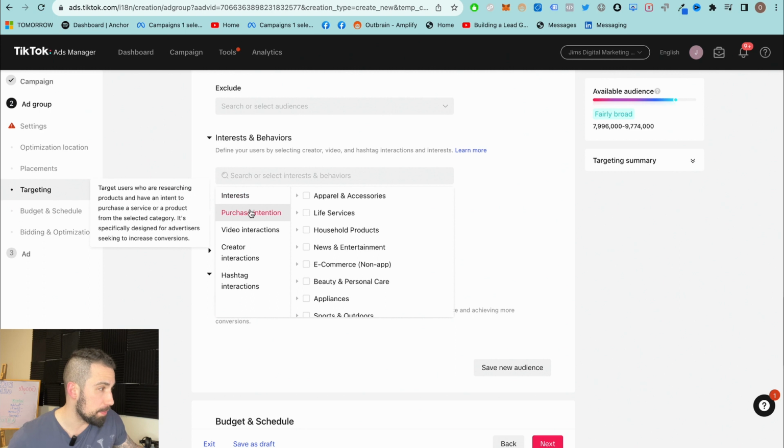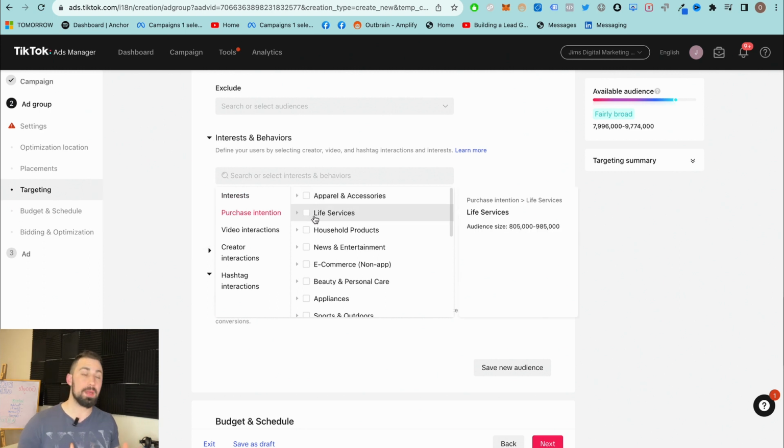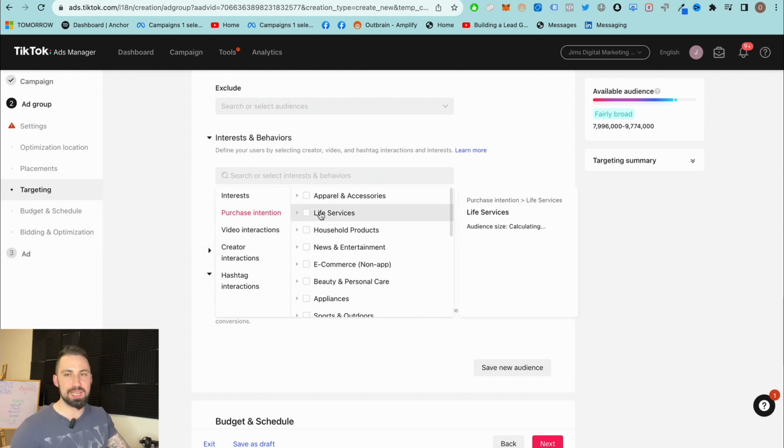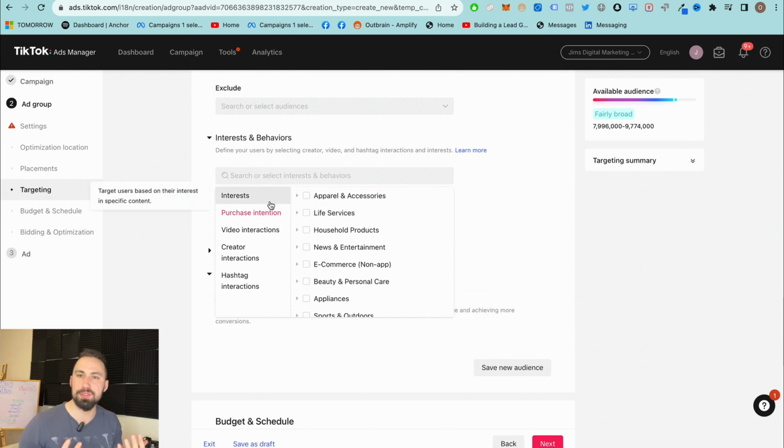But we have in the purchase intention, those people have the intention to buy, right? If you're familiar with Google, it is like in-market audiences. But this is more like affinity audiences. But if you're not familiar with what I'm saying right now, that's all right. You don't have to know Google Ads to understand this, guys. So purchase intention, the people are more likely to buy and they're actively looking for it. But interest, they're not actively looking for it. They're kind of in that niche, right?